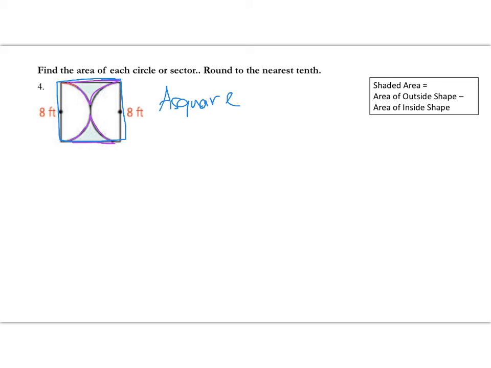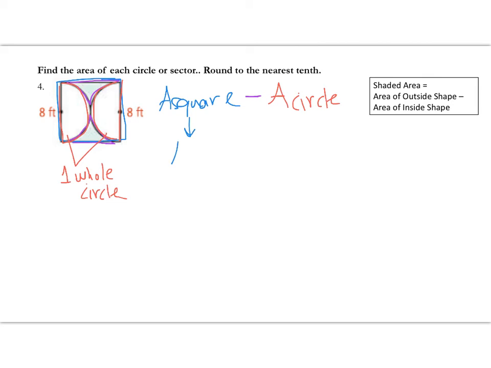And then the other shape I see are these two half circles. I want you to imagine if we put those two half circles together, wouldn't they make one whole circle? So instead of doing them separately, I'm going to pretend like they're together even though they're separate. And I know I need to find the area of one whole circle in that picture. Now because the circle is not shaded, we have to subtract to get our final answer here. So now we just have to find these areas.